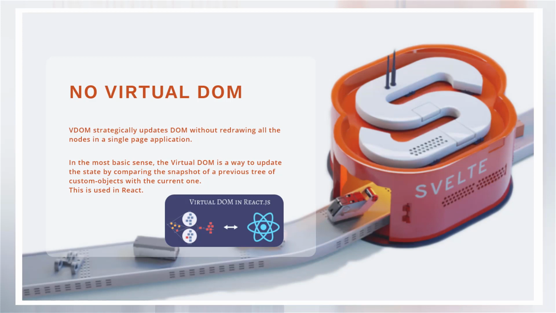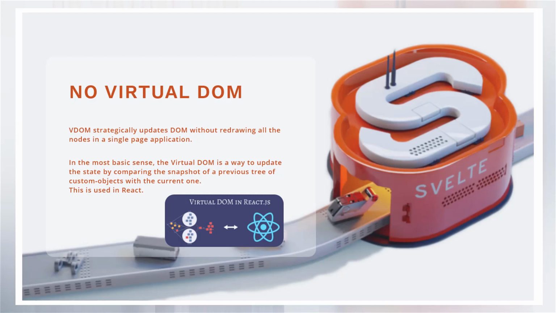But with Svelte, we don't have to do that. There is nothing like those tags in our code. You can see a very good example down here. Virtual DOM in React.js contains a lot of libraries and frameworks that compile down to your application. But with Svelte, you don't need to worry about this. Everything just compiles for you at build time.